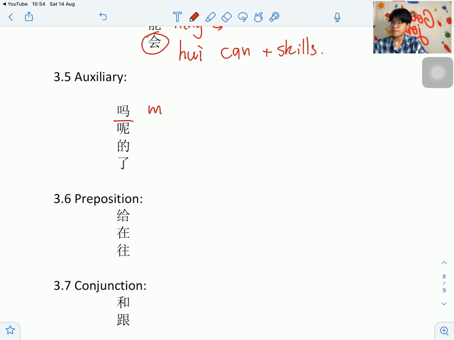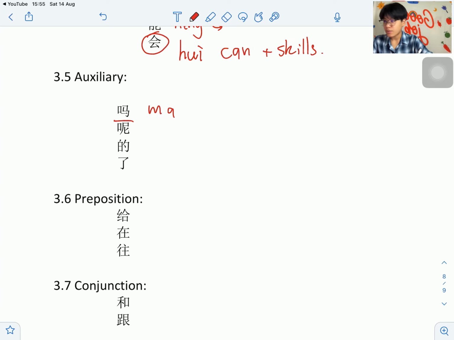The auxiliary words. The first one is 吗. Put at the end of the sentence to indicate it is a question sentence. For example, 你去吗, do you go? 你吃吗, do you eat?